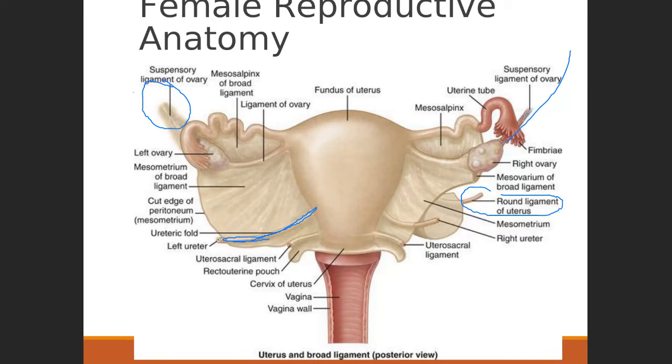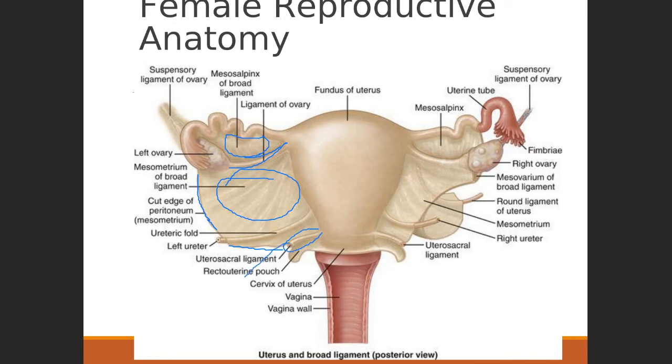Lastly, we get another ovarian ligament, which will attach and tether the ovary along with our suspensory ligament onto the medial side of our outer ovarian wall. So we're kind of tethering the ovary in between those 2 points. Everything else is described as, at least in portion, our broad ligament. We've got our mesometrium of the broad ligament, which would be the larger portion. We've got our mesosalpinx of our broad ligament, which will be just superior to our ovarian ligament. And lastly, we're left with our uterosacral ligament. It's going to tether the bottom of the uterus and project onto the sacrum internally.